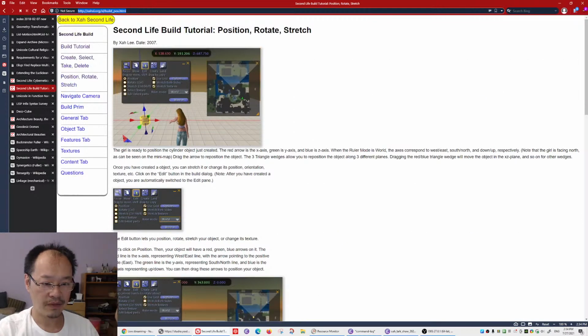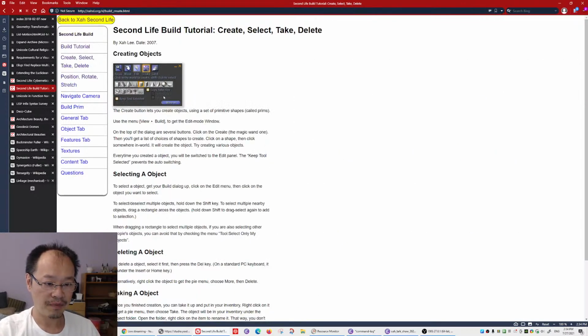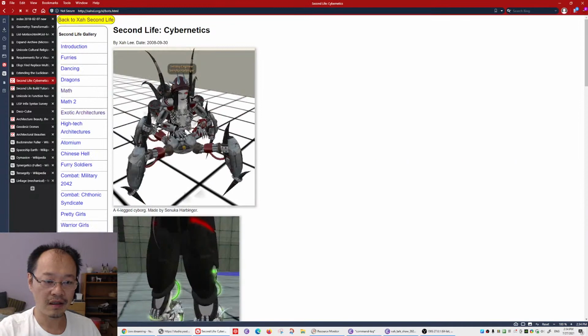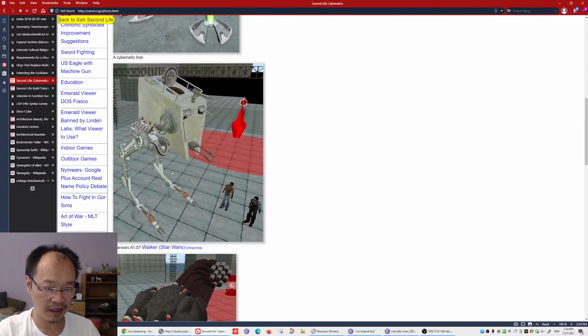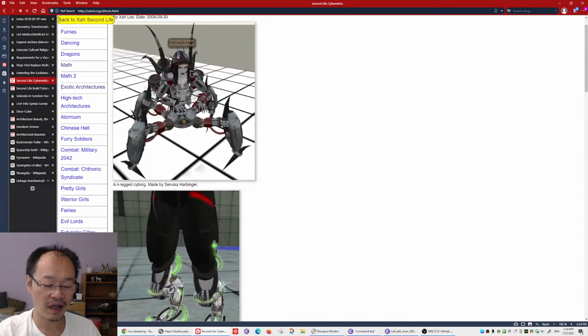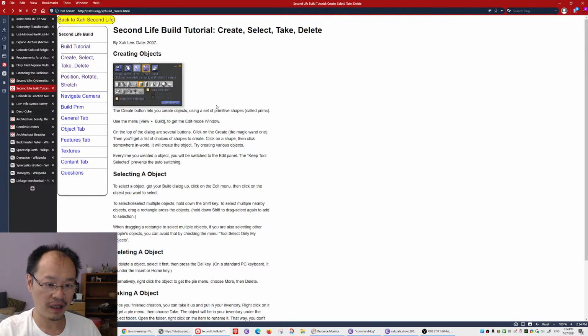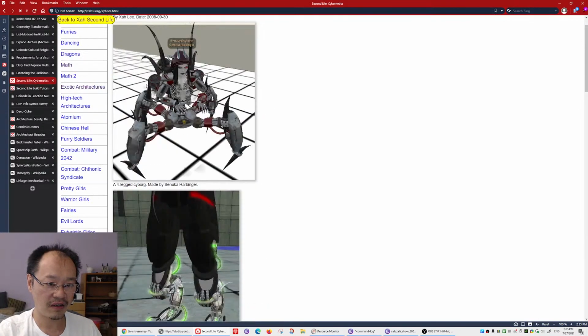So I'm talking about Second Life today. So you can build, and all these are built. It gets complicated. This you build, but the avatars you don't build like that. Avatar is a different thing. You usually build using 3D software outside of Second Life.